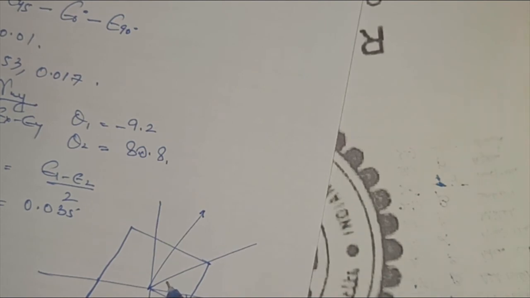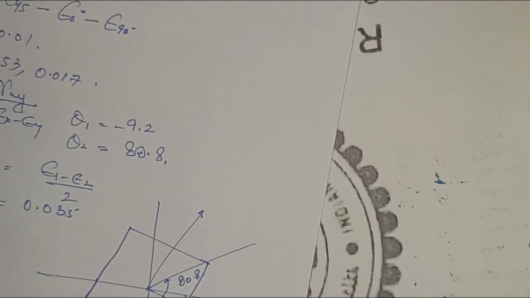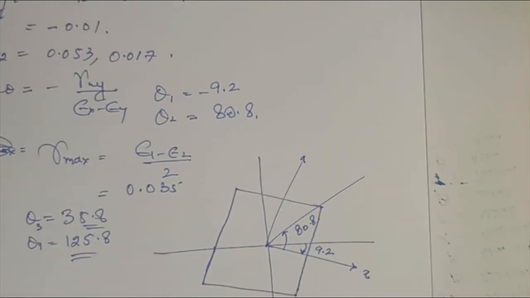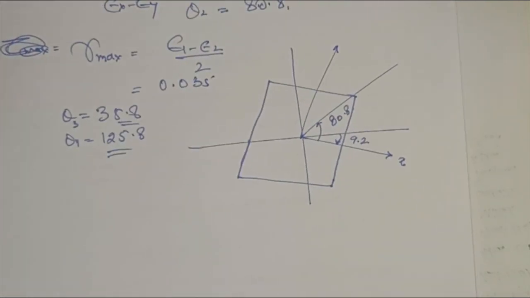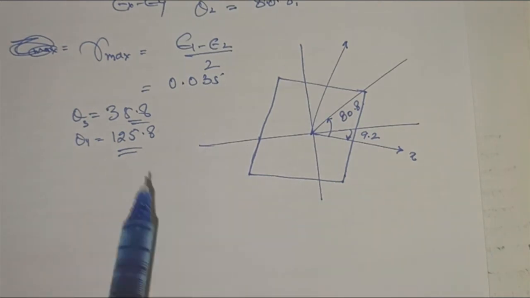From this to this will be a ratio of 80.8, and definitely this is 45. Along this 45, the principal value has changed. You can put the other values and do it in a more rigorous way. You know how to do this.